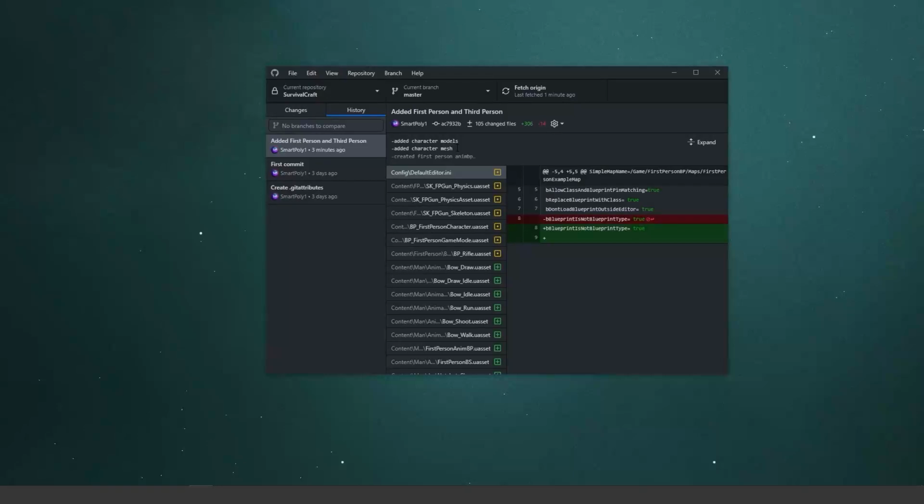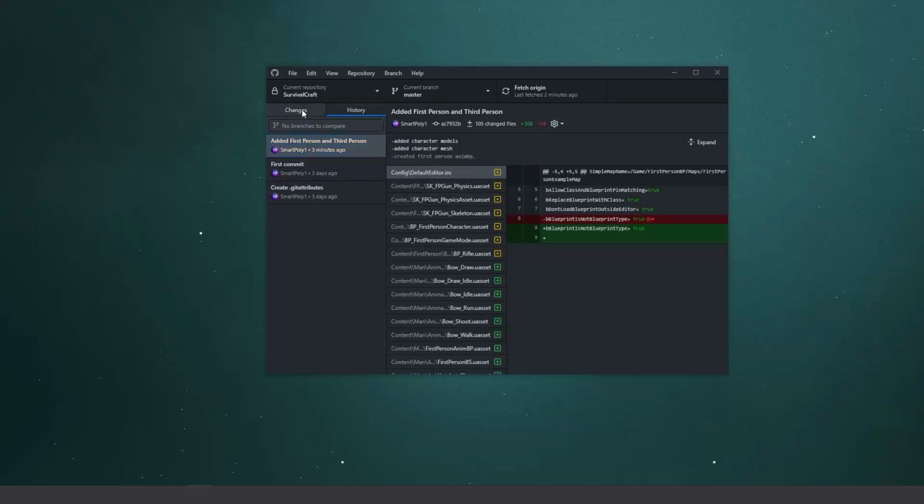Just get in the habit of adding a little comment here, a description of what you've changed and added, and that way it will not only one, make sure that your project is backed up, but also two, if you run into an issue where maybe you deleted something that you didn't want to, or you corrupt your project, you can always have this backup on GitHub. And you can also revert changes in commit. So you can revert back to a previous version. That way you don't have to watch this entire course again. You can just pick up back where you left off.